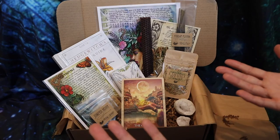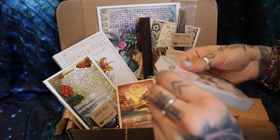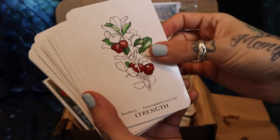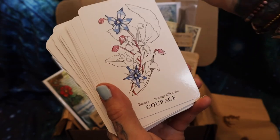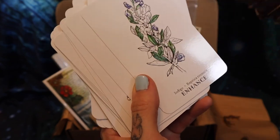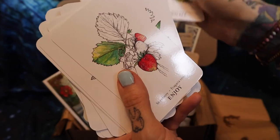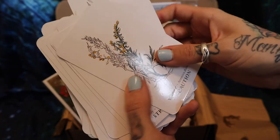So there you have it guys — that was February's unboxing. It was really great, I absolutely loved it. This is by far my favorite box I have gotten so far, although last month I really loved the Selenite Dagger, but I think this one is my favorite. It did not disappoint whatsoever. And before I wrap things up, let's take a quick look at the cards: Bearberry Strength, Blackberry Adaptation, Dogwood Defend, Hawthorne Sacred, Indigo Enhance, Regenerate, Plantain Nourish, Strawberry Enjoy, Violet Attract, Wyrmwood Caution.